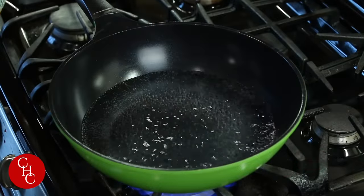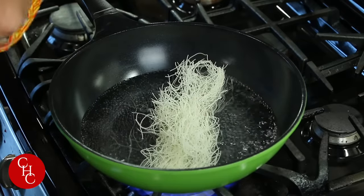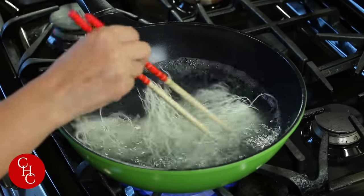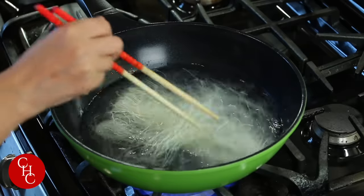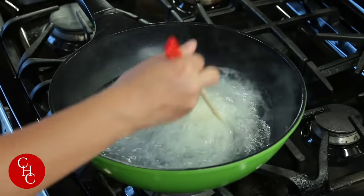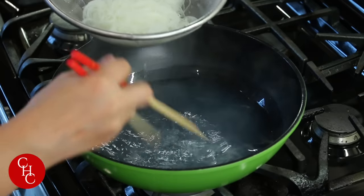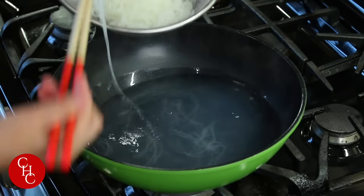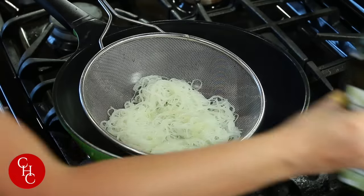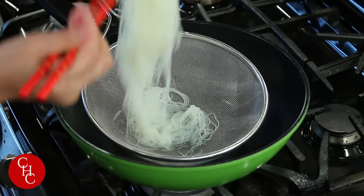Thank you Mr. Cameraman for boiling the water. You're welcome! So we're ready to boil the noodles. We just let this cook about two minutes. After two minutes, our noodles are ready. I'm going to rinse them under cold water. After rinsing the noodles, you can add a little bit of oil so that when we stir fry, they're not going to be sticky together. And we're ready to stir fry.